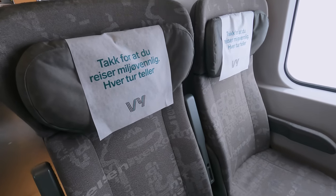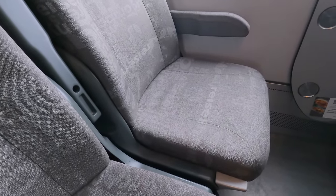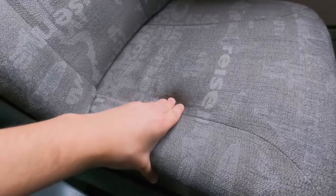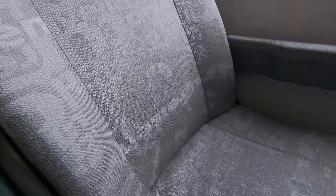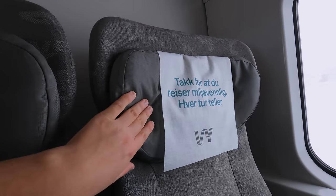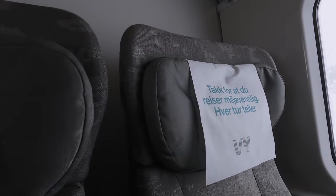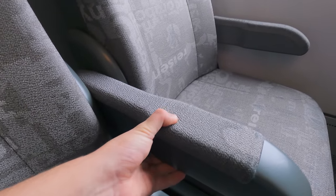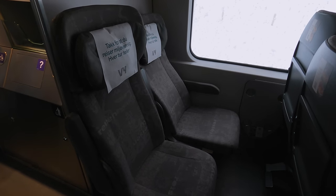We'll start off with the seats. These are adorned in grey fabric and feature lots of different words — please tell me in the comments if you know what that's about. These seats are very well padded and have some fantastic ergonomic support, making them one of my favourite seats ever. There's also a cushy head pillow which can be adjusted up and down. All seats have adjustable armrests, and they are nicely padded too. The seat has a two-axis comfort control, making it very adjustable.